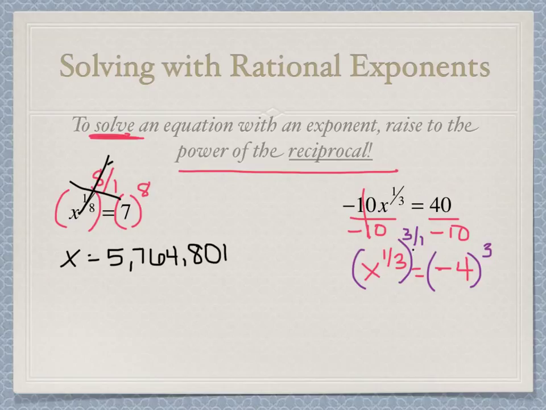-4 to the power of 3 is going to be equal to -64. So that means, just looking back at this step, if you took -64 to the power of 1/3, you would get -4. So that's what you're really finding there, the value of x.